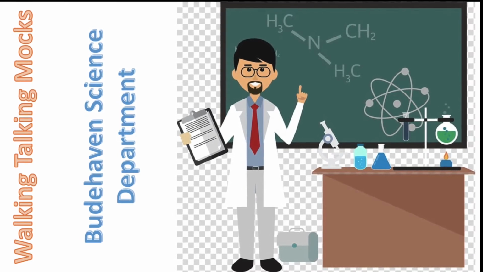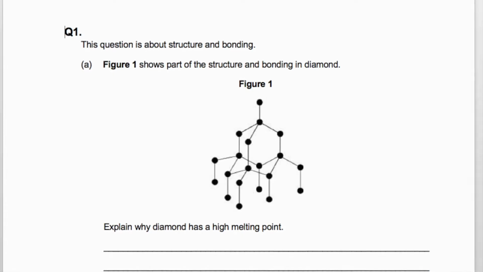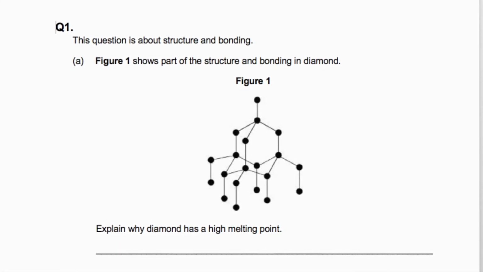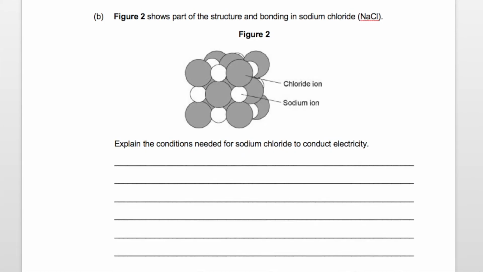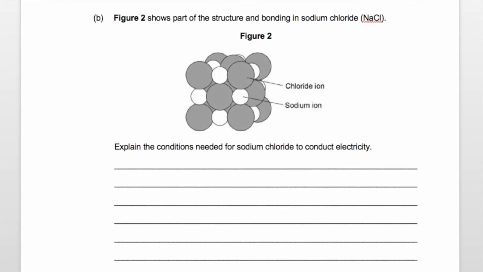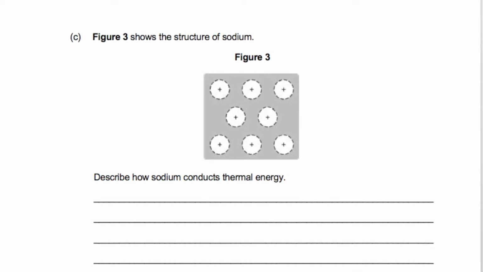The question we're going to look at will cover bonding, structure and properties. Here are the 3 parts to your 9-mark question, all focusing on different structures. During the video you'll be given the opportunity to pause and answer this question, followed by an example answer from me. All you'll need to answer this question is paper, pen and something to time yourself with.